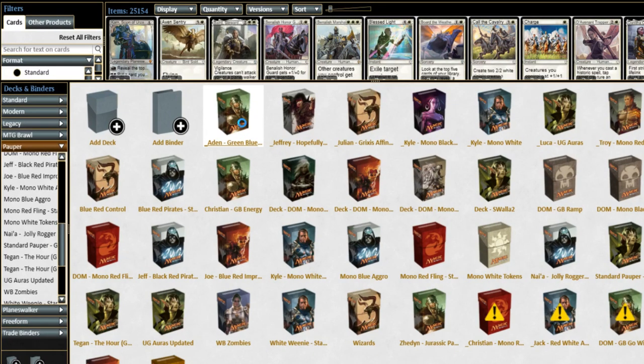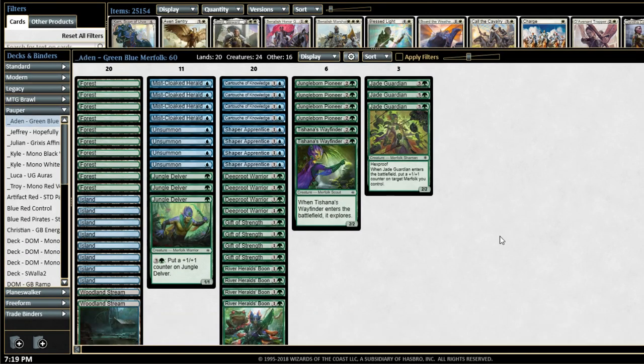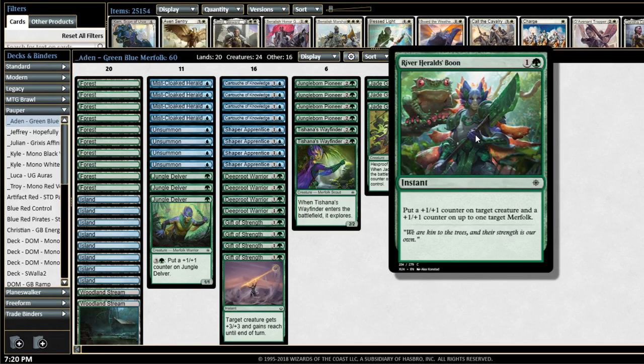Taking a look, waiting for Magic Online to do some thinking. Here we go. Here we have Merfolk, which Aiden has played to a bunch of success in a bunch of tournaments. He did not play this deck in the scholarship tournament, but he played it in pretty much every tournament prior to that. And Merfolk has one of the best payoff cards for playing. Every creature in this deck is a Merfolk, and that makes River Herald's Boon amazing, right?